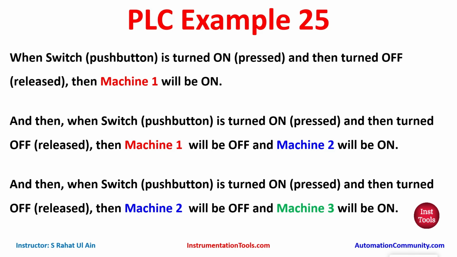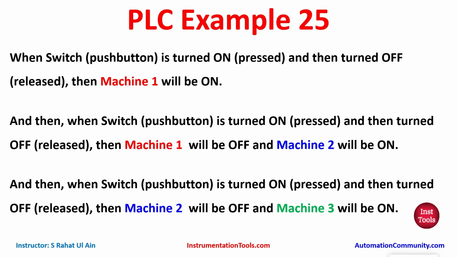When push button is pressed and released, then machine 1 will be on. And then again, when same push button is pressed and released, then machine 1 will be off and machine 2 will be on. And then when same push button is pressed and released, then machine 2 will be off and machine 3 will be on. So for this example, we are using a single push button.